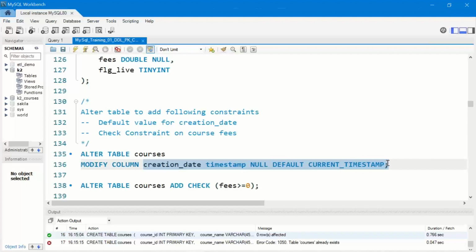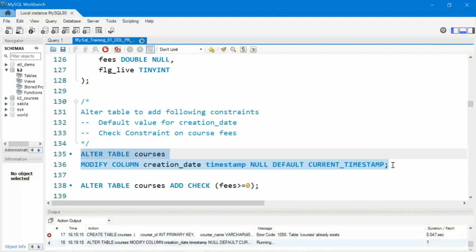Okay, if the existing values comply with the constraints and the data type, then you can modify. If the existing values in a table do not fit into the data type that you are going to mention or the constraint that you are going to apply, in that case this syntax will fail. For now there are no records, so this will successfully execute. Control enter, shift control enter, executed. 0 rows affected. There are no rows. So we learned default.